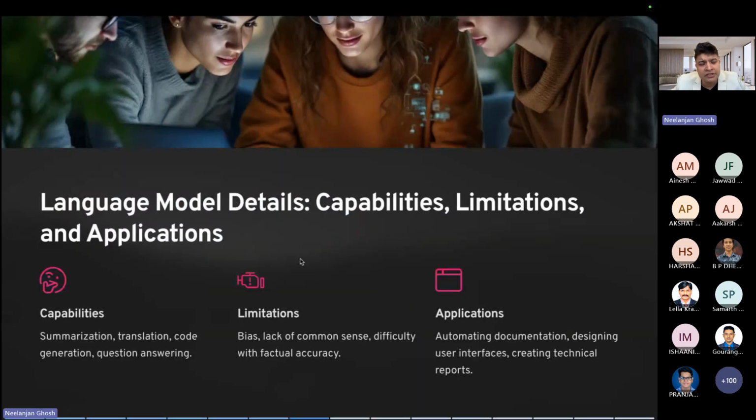Large language models: capabilities, limitations, and applications. Capabilities: you can summarize, it can translate, it can generate code for you. So right now what's happening is there's a major shift coming in the industry. Companies are actually asking their employees to use more and more of these large language models, or the applications, in the sense Gemini or ChatGPT, to actually write their code. They do not want software engineers to write code from scratch. They want employees to use all these chatbots in the form of Gemini, in the form of ChatGPT, to write their code. And what they can do is not always write the right code, right? So these software engineers are directed that, okay, once they write your code, make sure you verify them. Your role should be verifying them. And just imagine the pace at which we will be able to develop software going forward with these large language models.